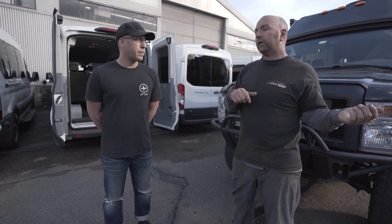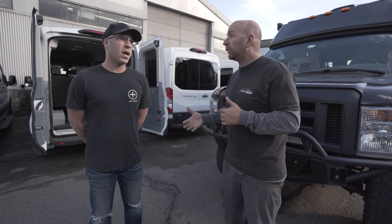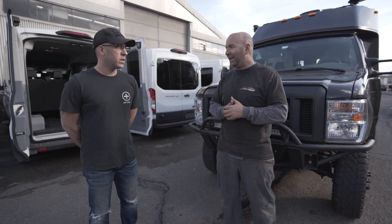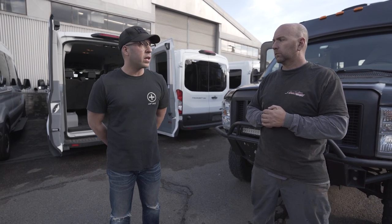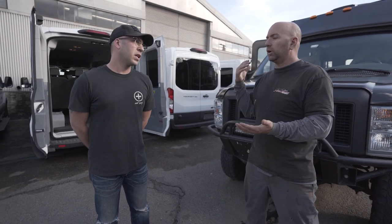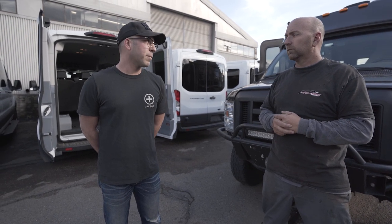As you guys came in here, he added a bunch more weight to it. So we were looking at what we could do to maybe make a slightly heavier spring pack or what we could do to the back to try to avoid running airbags, because we really don't want to lose the articulation that it has with those rear leaf springs — that's a huge benefit. So we'll walk around the back. But before we do that, tell me where you guys are headed next. So we're going to take like two, three years off. The wife works remote but I quit my job. We're going to go skiing all winter, up to Alaska for the summer, and then start the Pan-America Highway down through Central America and South America. You can see more about this on Expedition Portal — he has a build thread on there. His personal Instagram account is willywalderbeast.